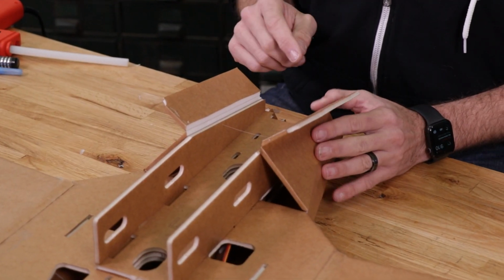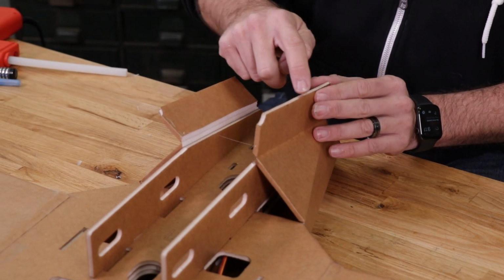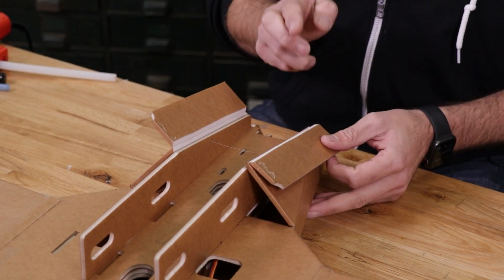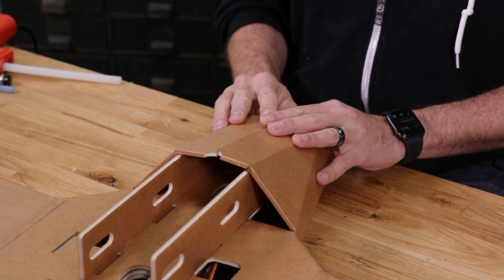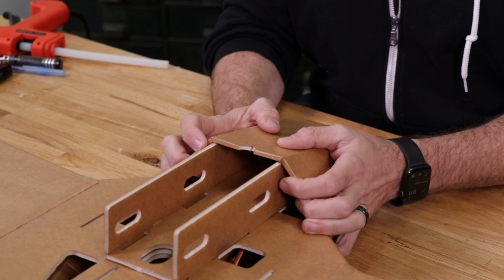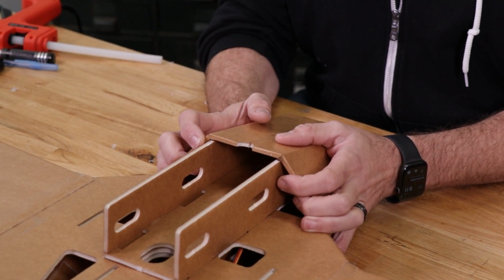All right, so our last step in the nose here is to put two beads of glue, one on the bevel here, and then one on the center. We're going to do this on both sides. Make sure that you keep this bead of glue here incredibly thin so we don't accidentally glue it to the nose. If you have any angles that aren't symmetrical, you can simply rock it back and forth ever so slightly. And we're going to want this piece to join as flat as possible.